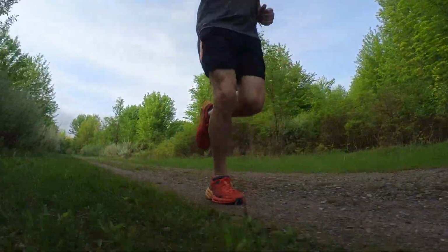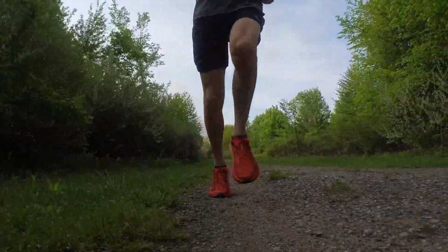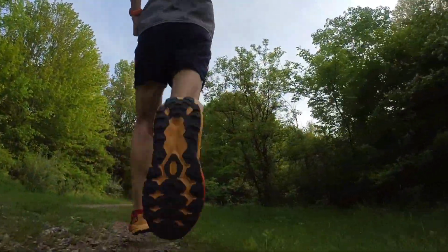And the lugs, for the most part, gave me pretty good grip, especially where I noticed it most, I think, was on looser gravel. When I was out on the trails that were more hard-packed, that really didn't become an issue at all. But out on the gravel, it did give you a little bit of extra traction when I was out running. So overall, I'm really loving the Hoka Speedgoat 5 as a trail shoe. Lots and lots of comfort. And for me, this is a really good choice this time of year.